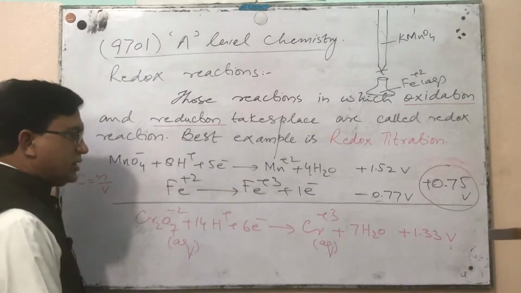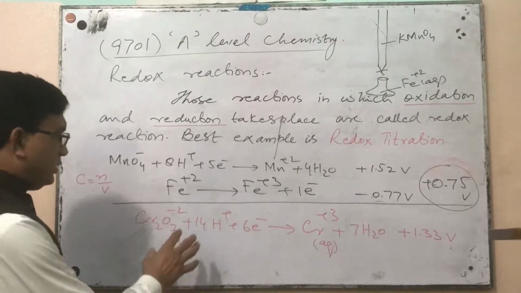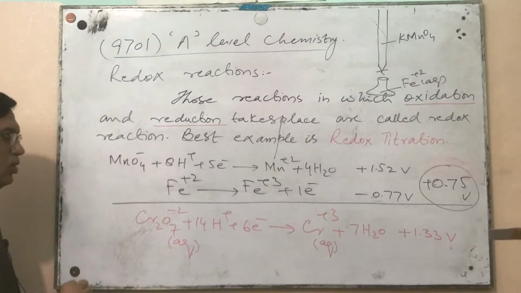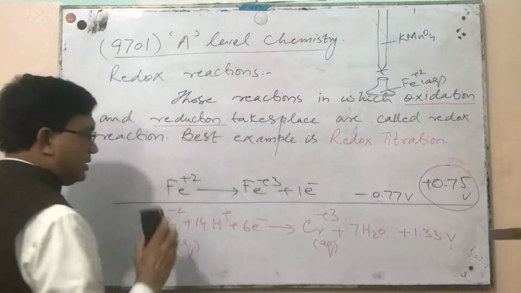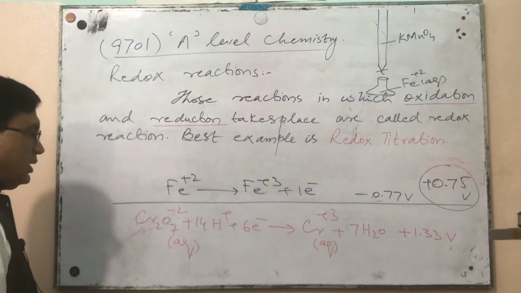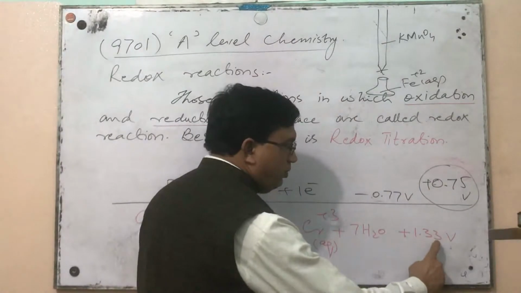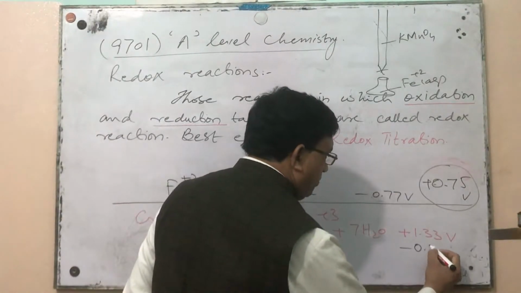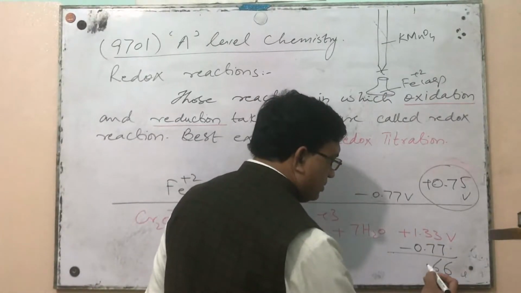Now the same titration process can also be used with potassium dichromate(VI) as an oxidizing agent. If we compare the equation of dichromate with respect to this reaction as a reducing agent, then we can easily find the electrode potential value from the data booklet. That is positive 1.33. Now, the difference will come less than those, 0.77.